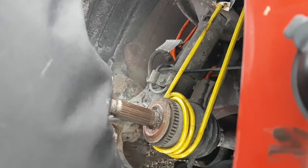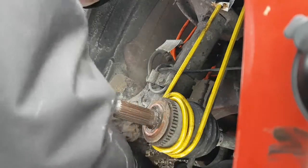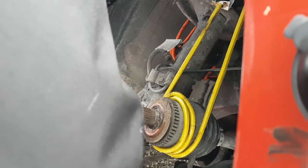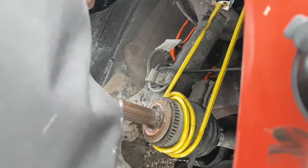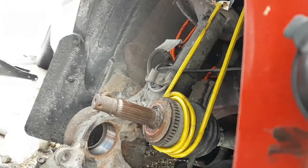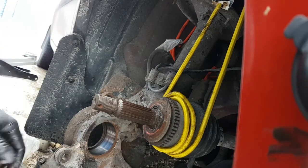Oh, come on. No, it's gonna be stubborn, isn't it? Where's the hole? There it is. Oh, it moved again. Okay. Not gonna waste a bunch of time with that. That won't fit in there. Oh, maybe it will.